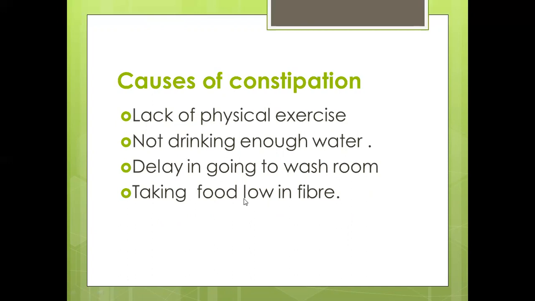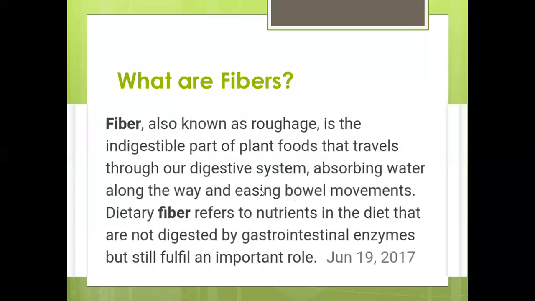What are fibers? Fiber, also known as roughage, is the indigestible part of plant food. Indigestible part of plant food means that the food has some parts which are not digested by our body. The reason is that the enzymes required for their digestion are not present in our body. So they are indigestible, but still they are very important for the digestive system. How and why are they important? We will discuss it in the next slide.